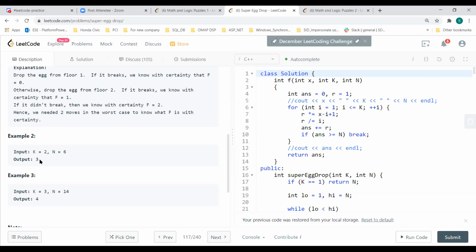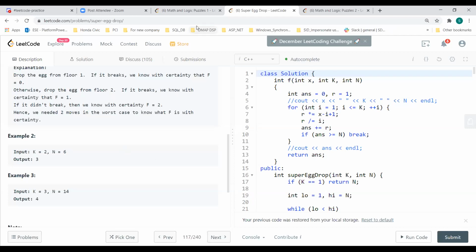Oh yeah, this is the floor we are finding, right? Number of floors. Yeah. So if we have the first egg, we can actually start with something like 1, 2, 3, right? If we are like that, then we can drop from that floor, the third floor. And if we are able to find it, then that won't matter, right?